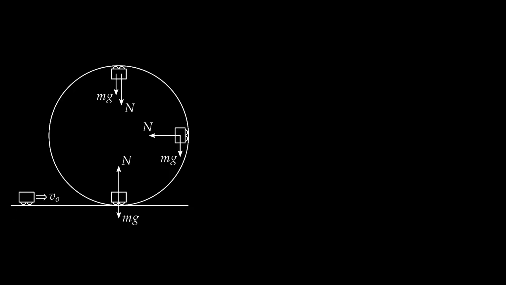And so I'm interested in my analysis at the top of the circle. At the top of the circle, I'll write once again the sum of all of the forces that act in the radial direction is equal to, well, here I have the normal force and the weight, and they both point downward. They are not negative forces because they point radially towards the center of circular motion, which is the positive direction, and therefore they are positive forces. So it is the normal force plus mg, which is equal to mv squared over r.